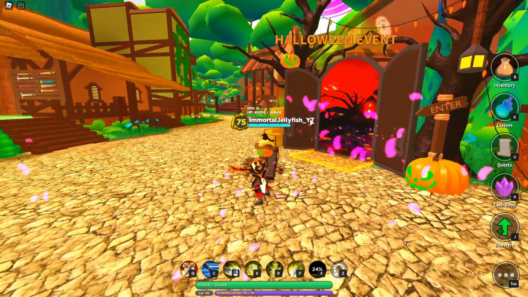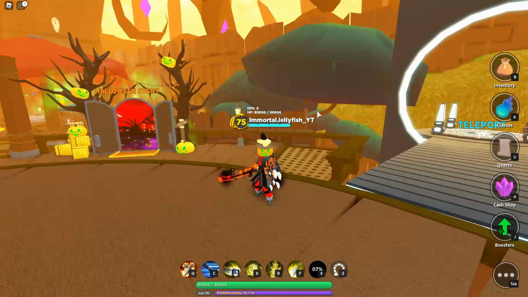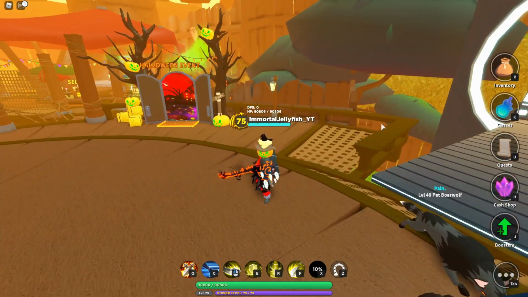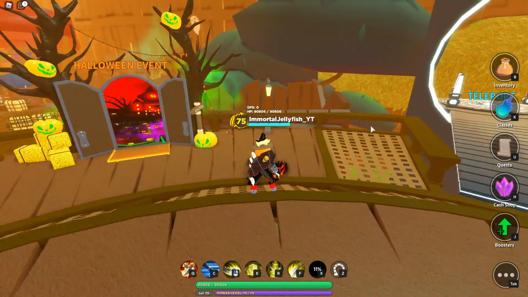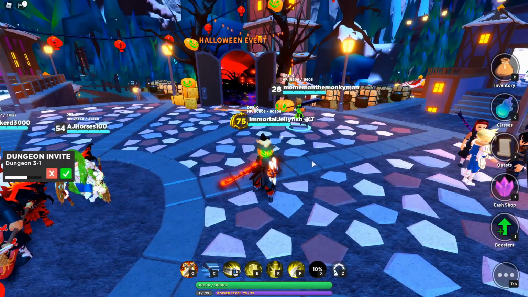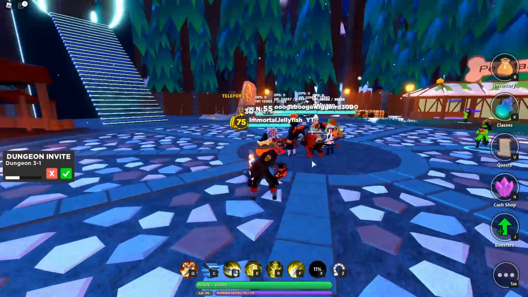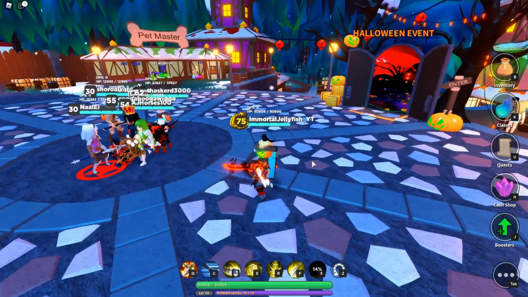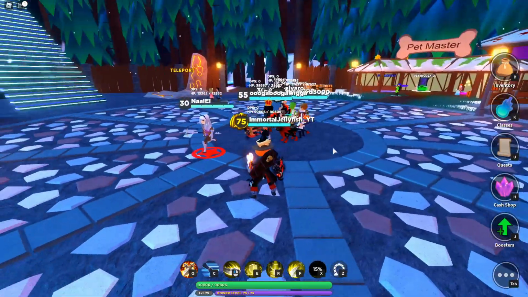Obviously, this is World 1, now off to World 2. So here in World 2, you will see it's right off to the left of the teleporter. Here will be the Halloween event for World 2. Off to World 3. Alright, here in World 3, you will see that the Halloween event is just right here in the main center hub, straight across from the portal, the teleports, but also to the right side of the Pet Master. So pretty simple here to find this one.